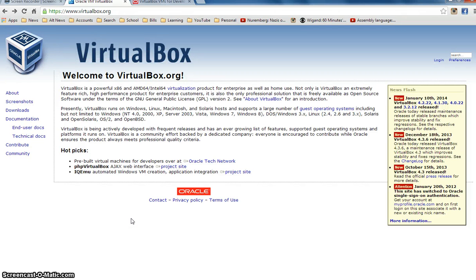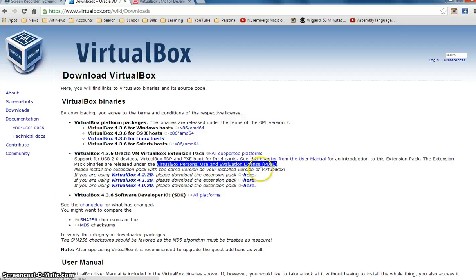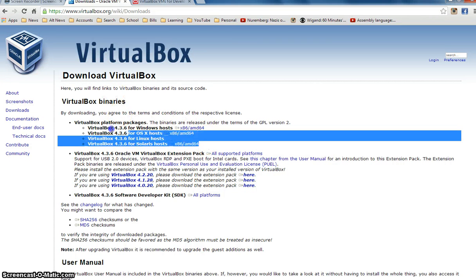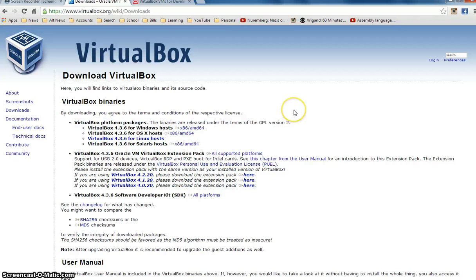So here's a quick walkthrough of the VirtualBox install. I had the instructions pasted on Blackboard, but if you want to walk through, this is it. The website where the virtual machine manager is at is www.virtualbox.org. If you go to downloads, at the top of it, the VirtualBox Binaries, these are the 4 different platforms that are available right now.